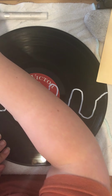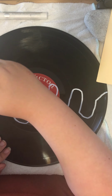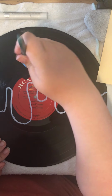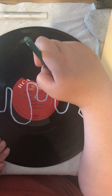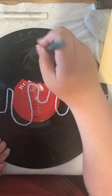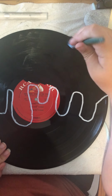This one is a galaxy, like a dripping galaxy. And like I said, it was my first time, so I didn't really know what I was doing. I kind of just guessed. But for the drips, I just used a cheap paint marker that I got from Walmart. And the actual records I just got from Frenchies or someplace like that.